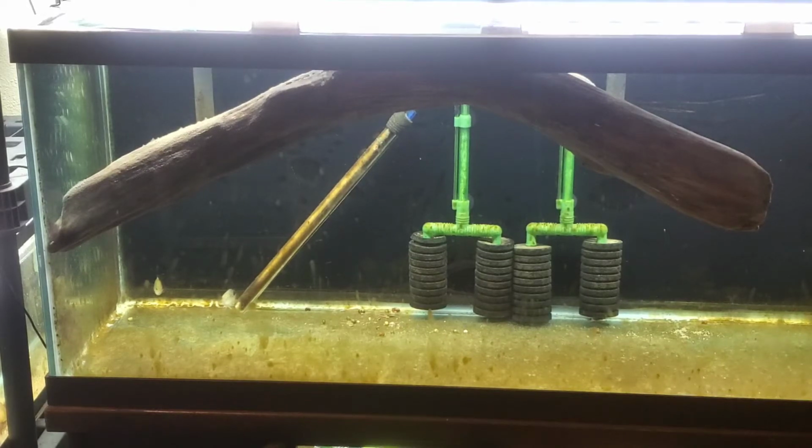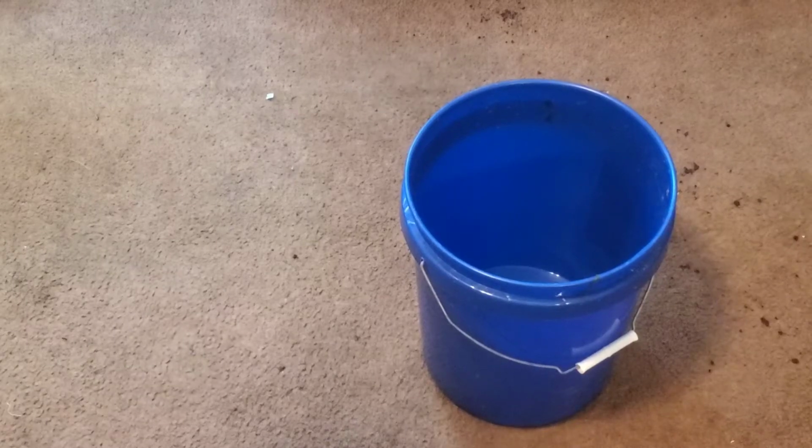So we're about to do this tank. About to make it another planted tank. Have a very unique substrate that we're going to talk about. Starting now. Y'all stand by.